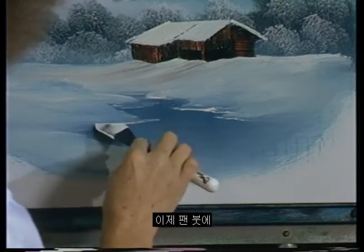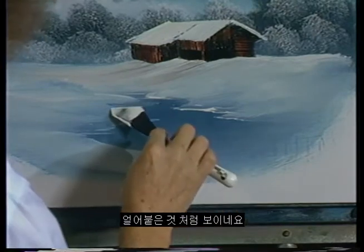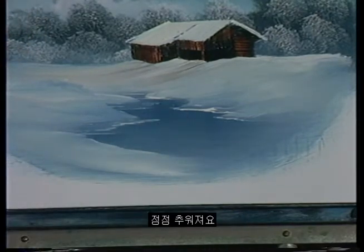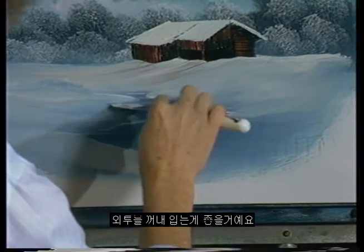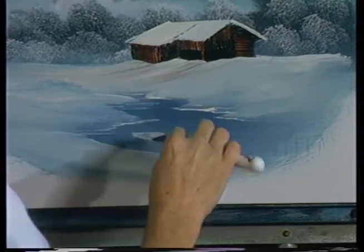Now you could even take your fan brush and pull a little bit of white across there and make it look like it's froze. Ooh, getting cold here. You better get your coat out. Okay.